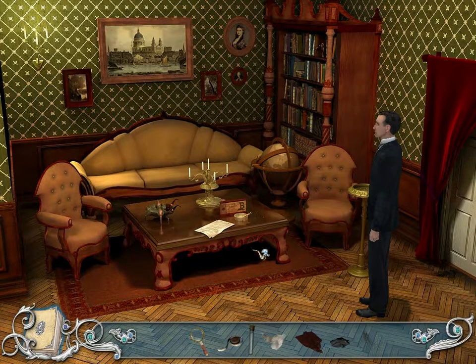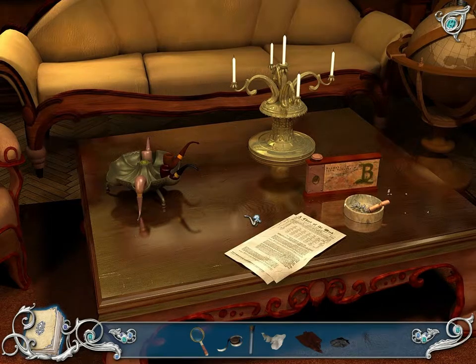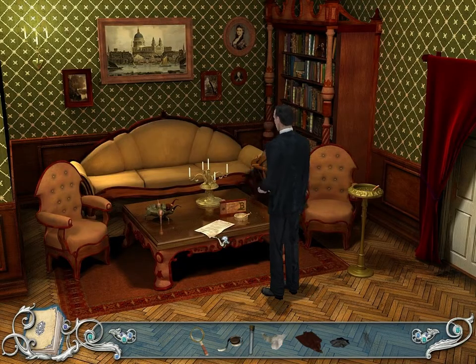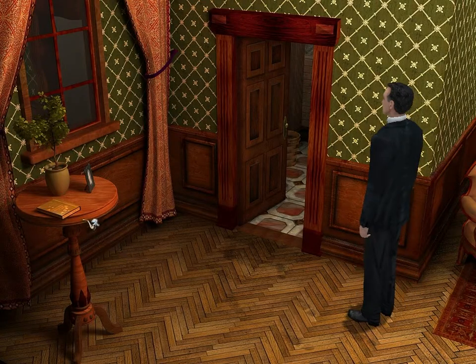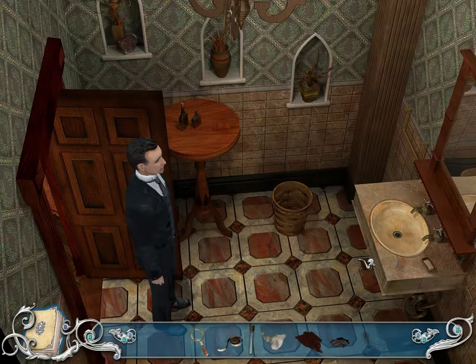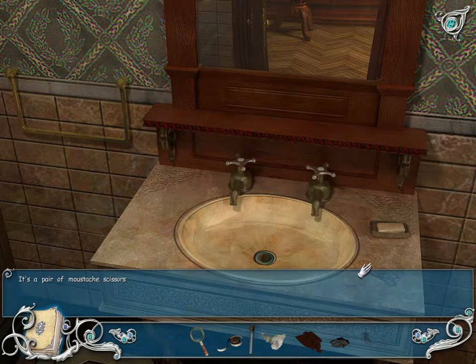And let's see. I think we need to use the hourglass on the ashtray. Curious, this flaky ash does not come from this cigar. Oh, can we not take this paper? I guess not. Guess we'll follow where the footsteps are going. Let's see. And then we use the hourglass again. Man, we're really getting a use out of this, ain't we? Ah, right here. It's a pair of moustache scissors.